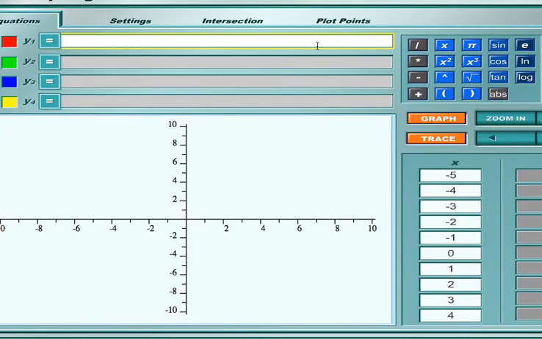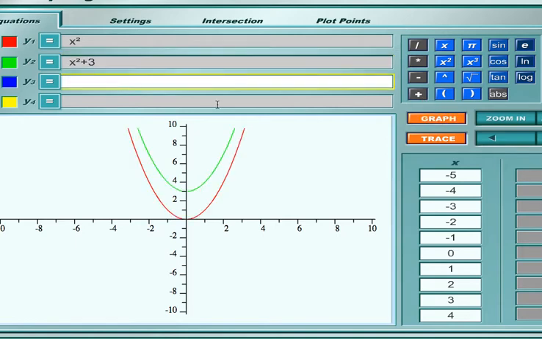Remember the parent function was just y equals x squared, and we graph it. It looks like this. Now if we add a c value, which is the value that does not have a variable attached to it, all that does is move the graph up in this case, or down depending on if we're subtracting or adding. So the green one moved up because we added 3, the blue one moved down because we added 4. So the c value, all it does is adjust the graph vertically.